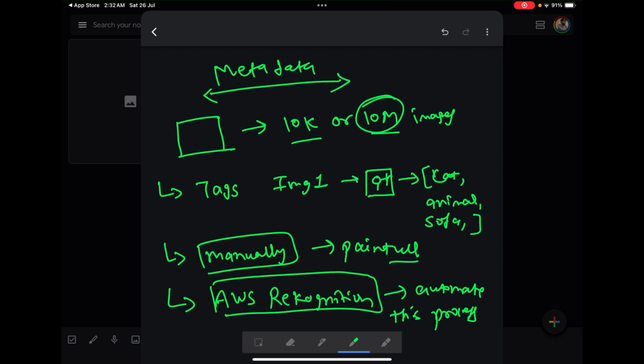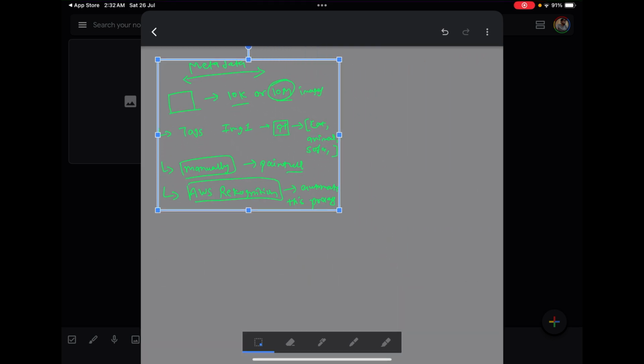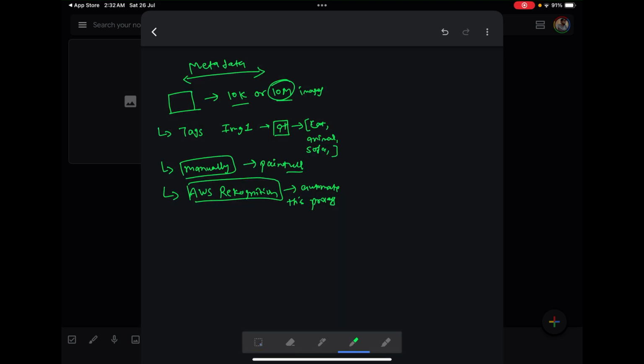What I have just discussed is a big tagging process, but how exactly does the matching take place? Once all the images are tagged, consider a text query, so maybe my query is cat on sofa.